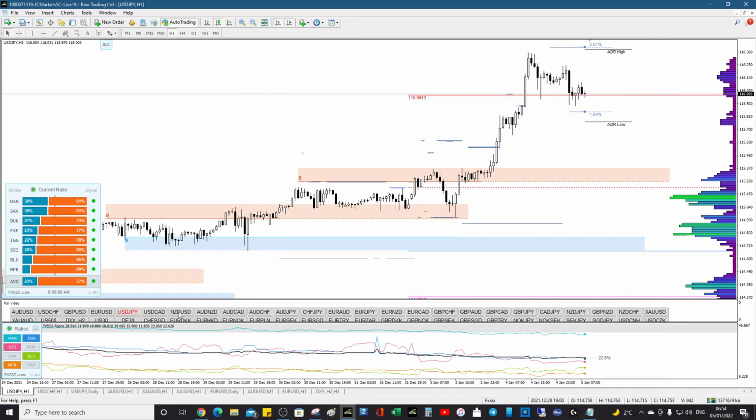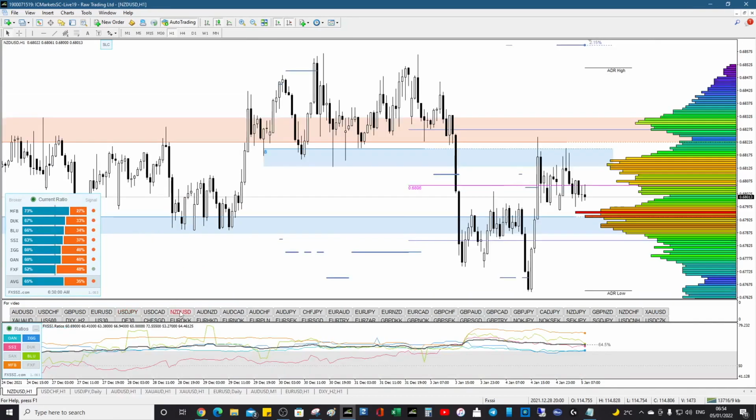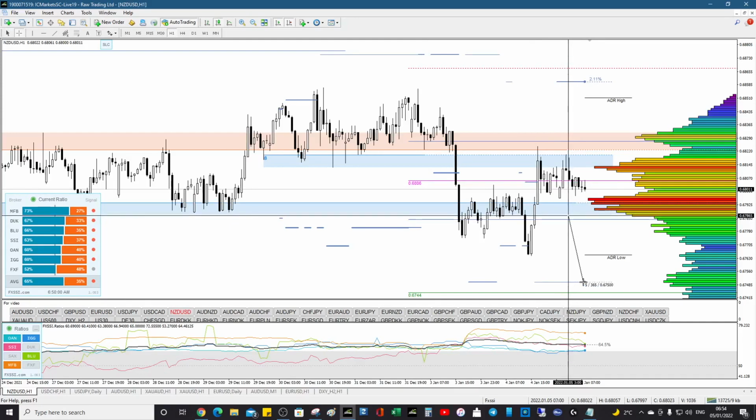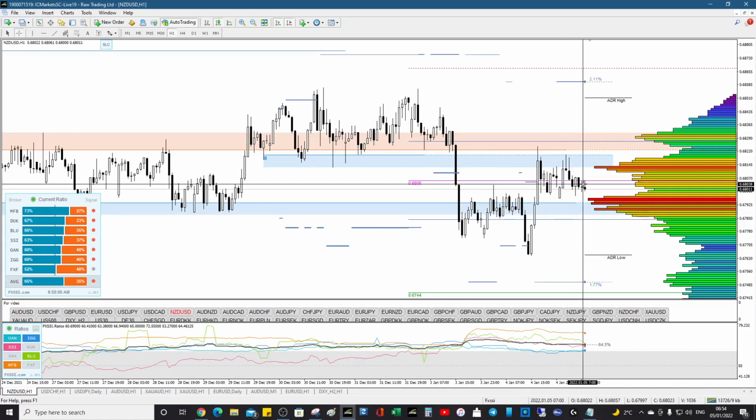So that's that. Kiwi, because we did it yesterday, monthly pivots there, so that's been a resistance right now, 68.06. We are a sell like the Euro USD, 68.60 and 67.50. Break this support 67.87, we can target down there with a stop loss at monthly pivot. So you could enter here, stop loss there. That's something like a 2.5R trade, maybe a 3R, something like that anyway. But you'd get out at the monthly pivot, and then you try and target the SLC basically.